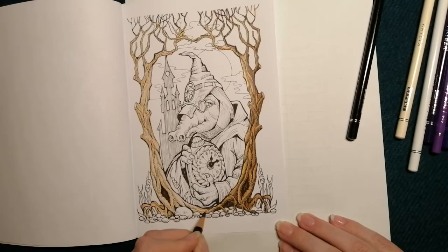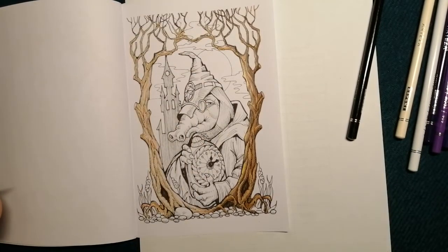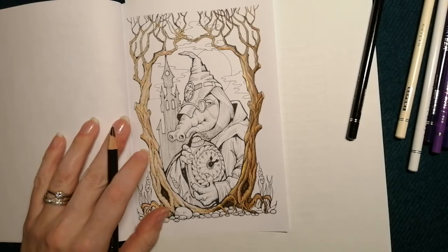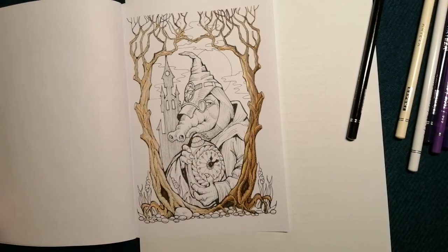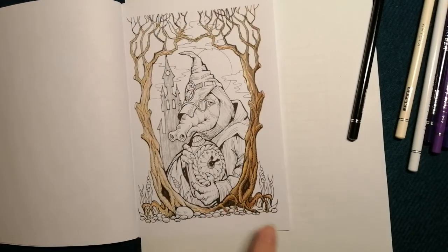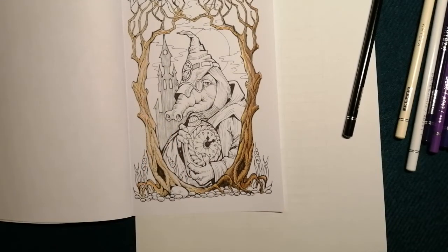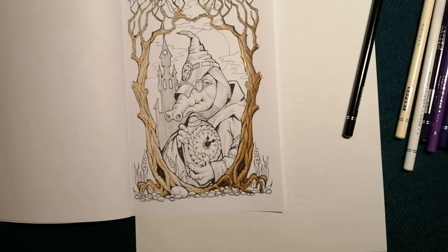And as long as you're happy with it, it's all that matters really. That's pretty much, we're getting there. Probably later on I'll want to add a little bit more darkness, but that tree is a good start. So I think we'll do the greenery in the bottom.